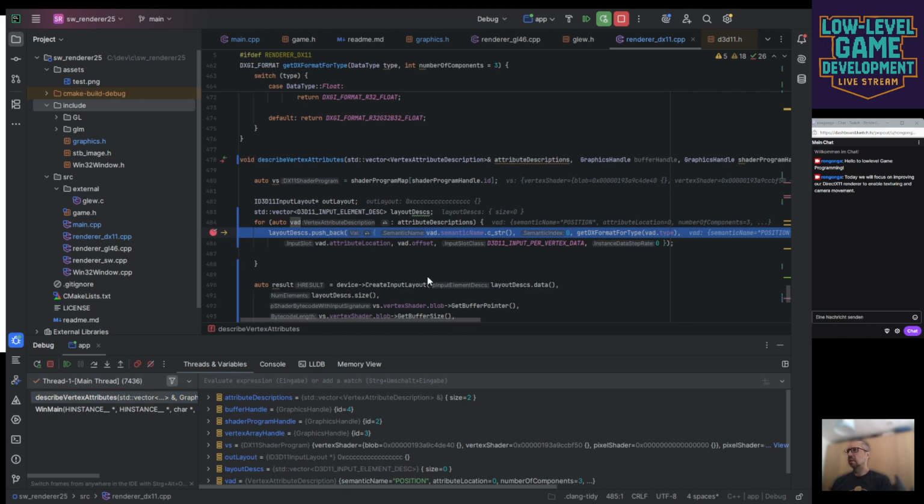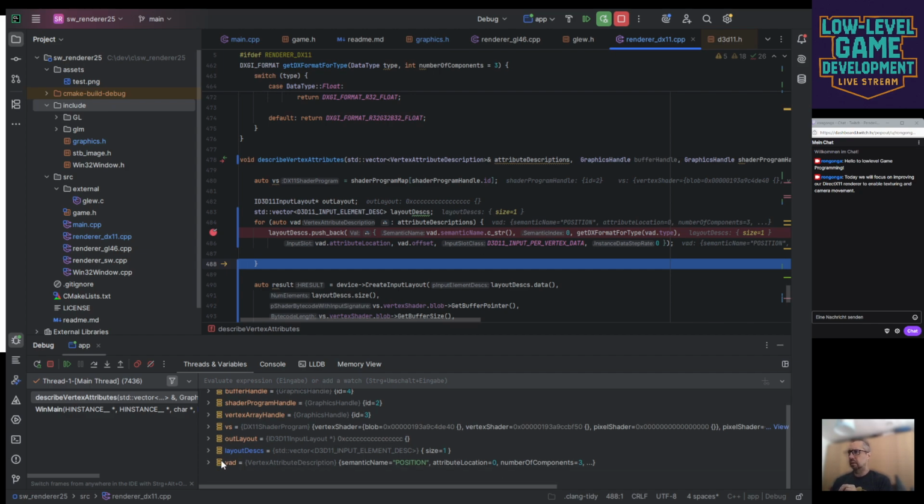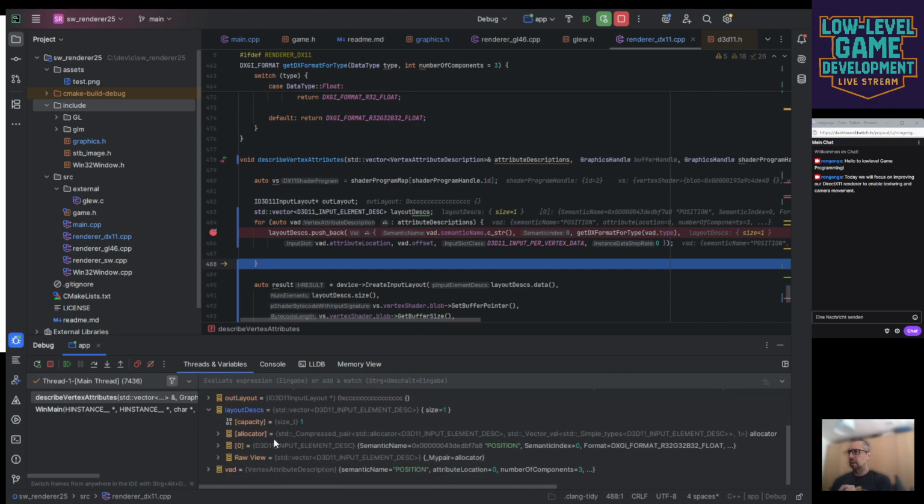It has three components, it's a float, and it has a stride of 20 bytes, and the offset is 0, which looks correct. Which looks good. The first problem that we already have, let's see, is the layout description. Okay, it looks much better now for whatever reason. It doesn't really make sense. But that looks good now.